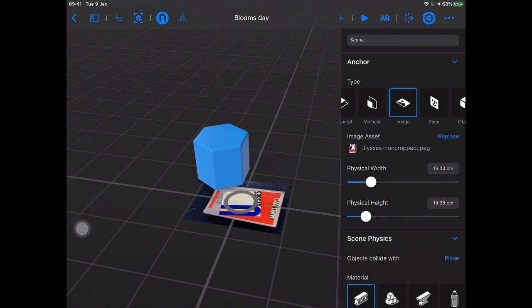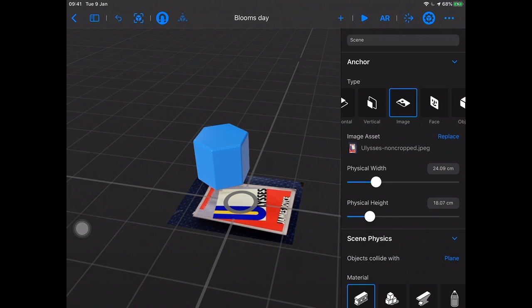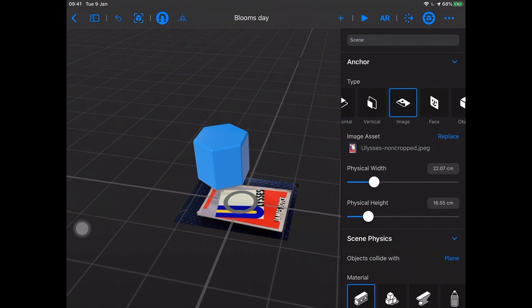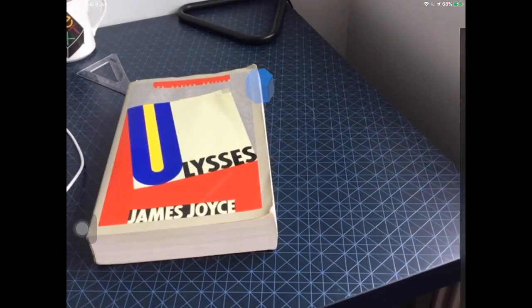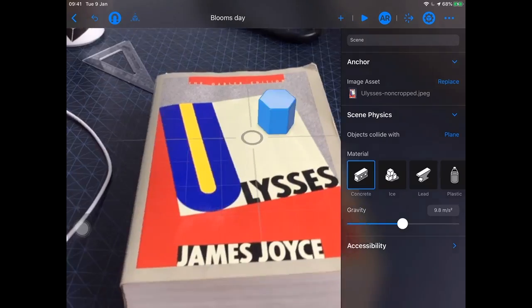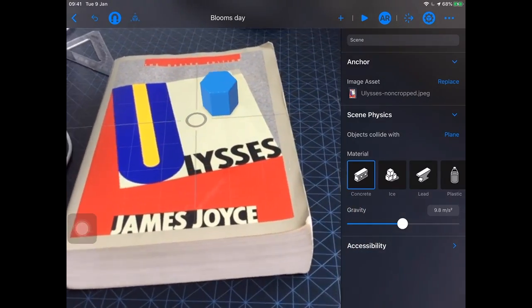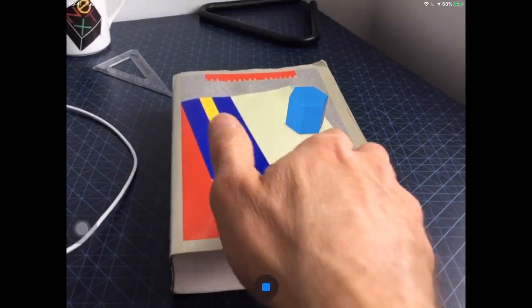So okay, that's another thing that we can troubleshoot and say, all right, let's change the physical height then. Instead of rotating the image, we'll just change the height to 16. And the width then is 22. So from the top to the bottom of the book is 22. Let's try seeing if that improves anything. Let's turn on AR. Okay, cool. That's a bit better. Let's hit play to have it stick there.